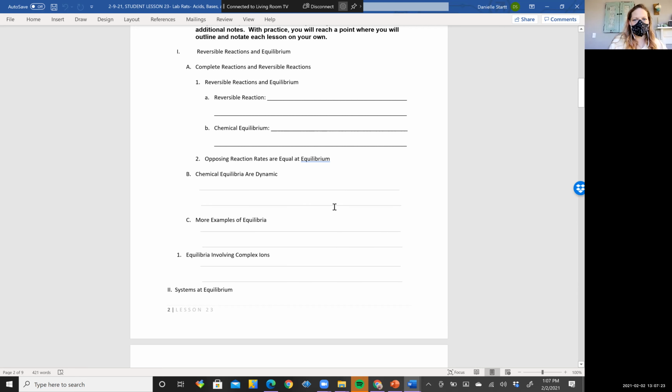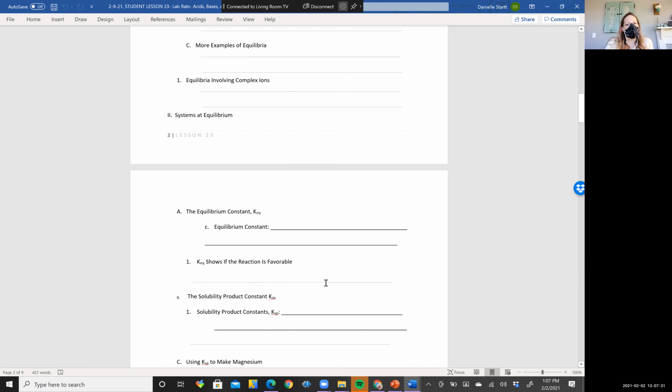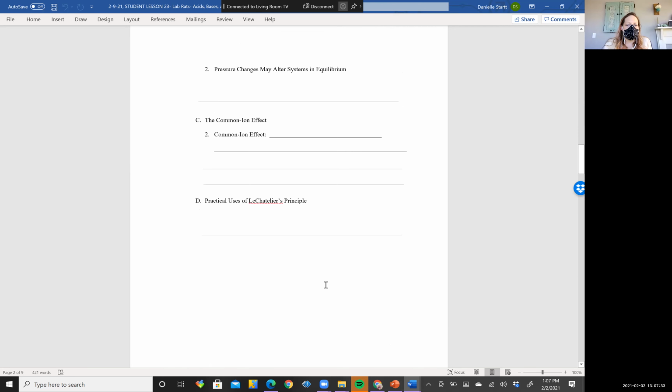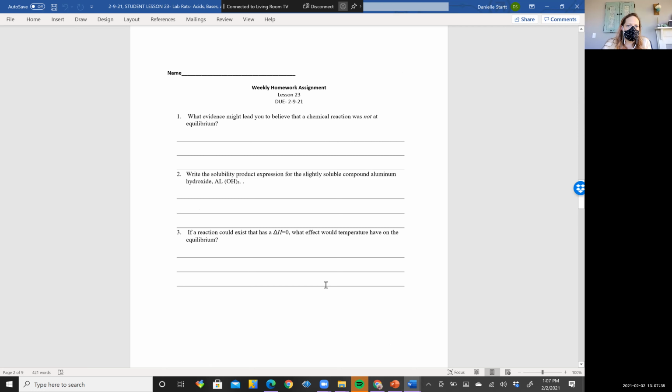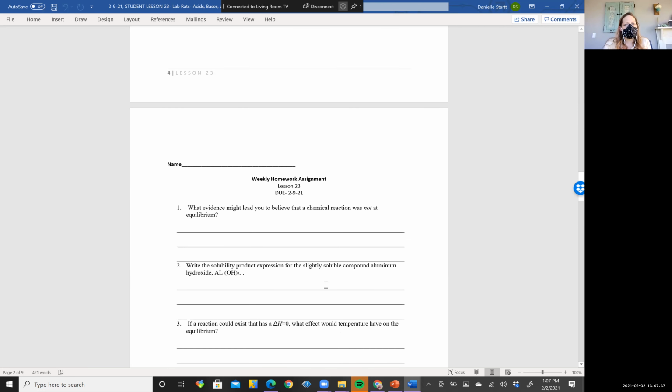If you see something off in the formatting, that would be why, because this stupid formatting doesn't like to play. Like that should be a C. So anyway, that should be easy. You guys should be able to get through that pretty easily. And then your homework for next week is just a couple of questions, right?